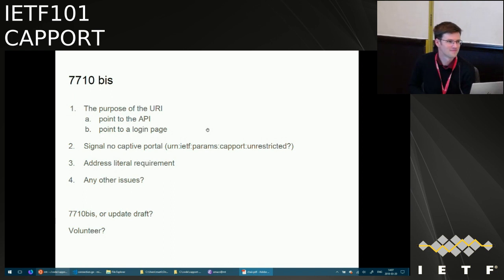Pierre Fistel again, as a PVD draft author, obviously trying to push my stuff. I just wanted to understand if it's either that or the PVD, or is there any scenario where both are in the question? The PVD option now has an option number. It's showing good progress. Do you want to go that way or try to piggyback what we are doing, which seems to have good traction? The captive portal is a wonderful use case for PVD stuff. I would like to understand how those 2 options work together or not.